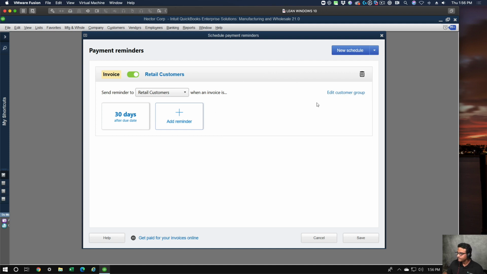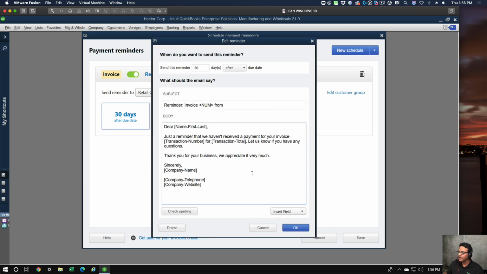Now, these reminders, I mean, you have a couple of things you can do. One thing that this is missing is the ability to CC or BCC yourself. I don't know why they excluded that. I wish that they had added the option to add the CC or BCC in the programming. But once you do the batching, at that point, then you can choose to do the BCC.